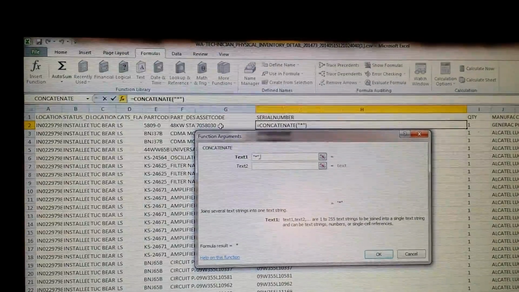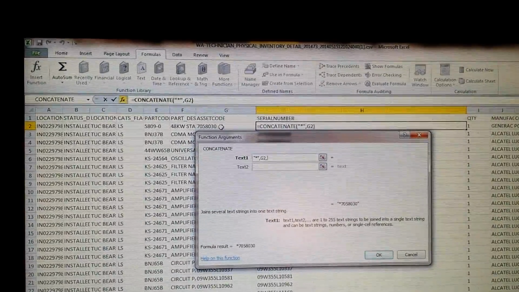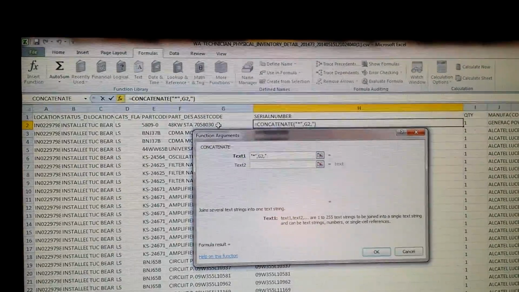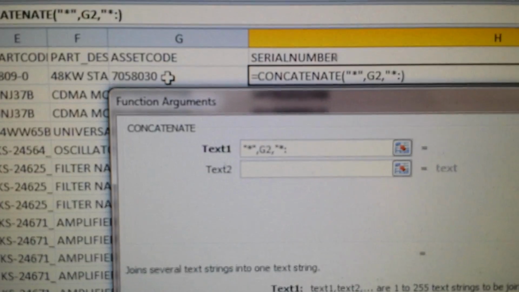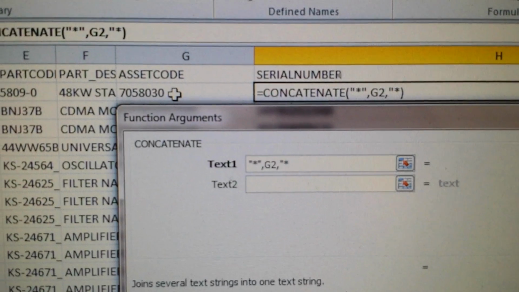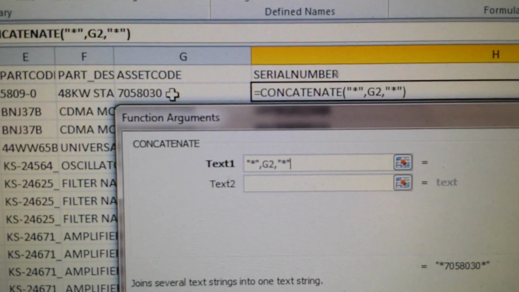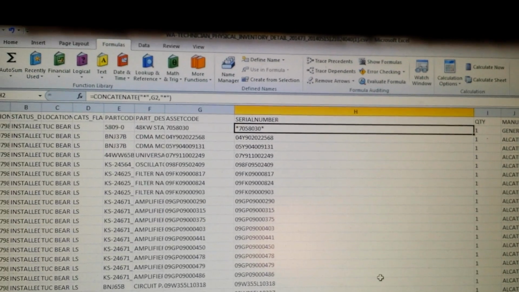So we'd go capital G, number 2, comma, again, parenthesis, asterisk, parenthesis. So let me give a better look at that if you can see that. Oop, I did mess up. Parenthesis. There we go. Okay, at that point, you go ahead and hit OK.